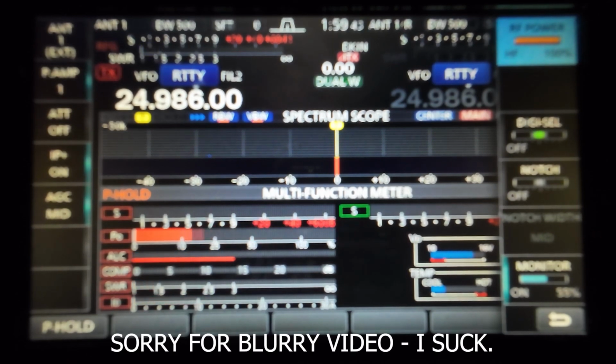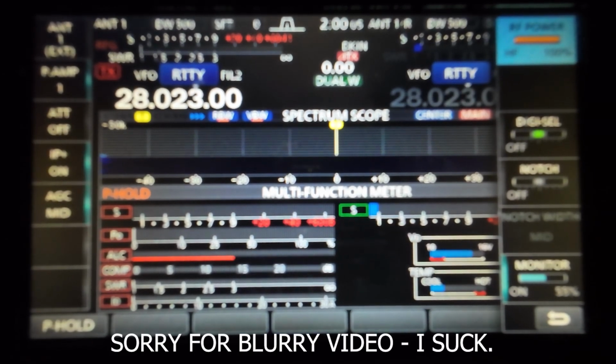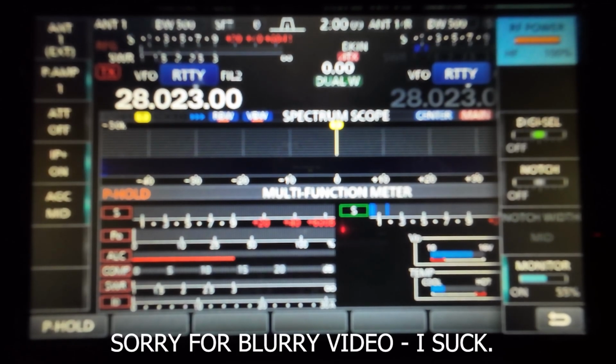Alright, let's go to 10 meters. Alright, way down here in the bowels of 10 meters, 28.023, bottom of the band. A little sliver under 1.5 on the SWR. Let's move up a little bit into the phone portion.